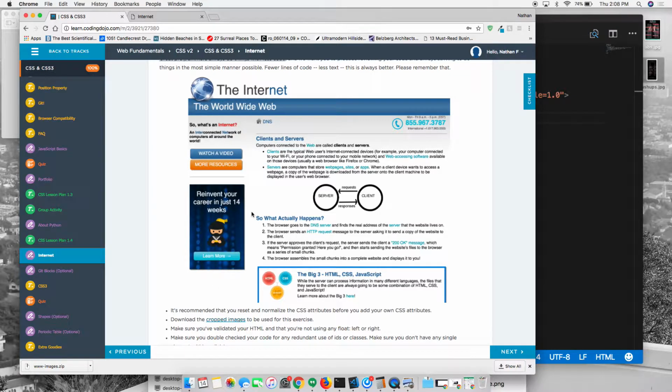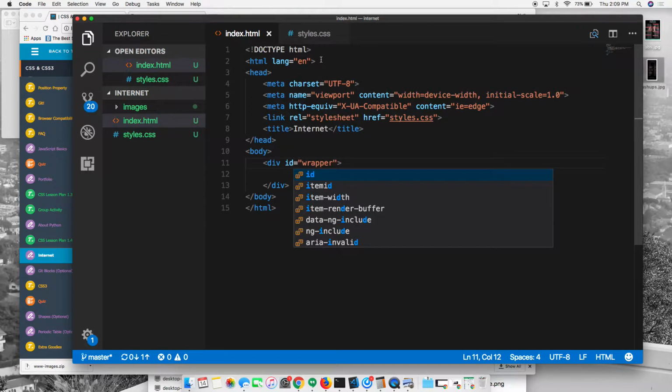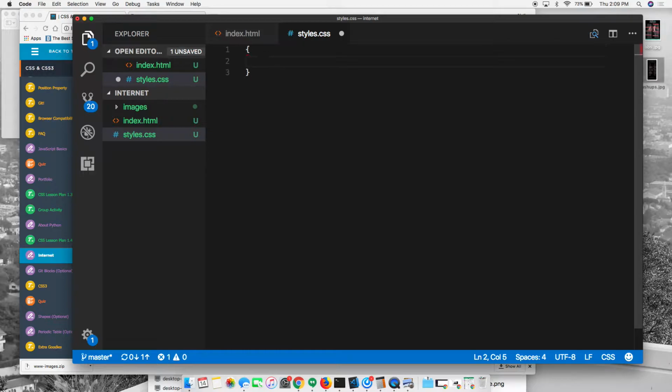All right. So now that we have a little bit of an idea, let's go ahead. My thought here is I'm going to start by, like always, just creating some sort of wrapper div, and then I'm going to create a div to hold this line, and then a div to hold the World Wide Web, and let's go to that point. Okay. So we'll go ahead, create. Oh, I don't know why I always never finish that word. Okay, and let's make it an ID. Okay, so ID of wrapper.